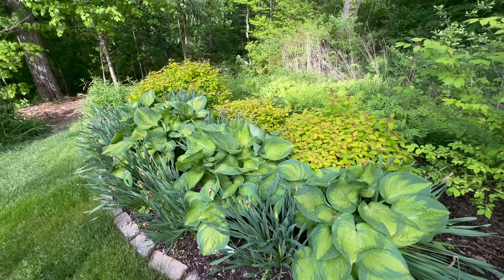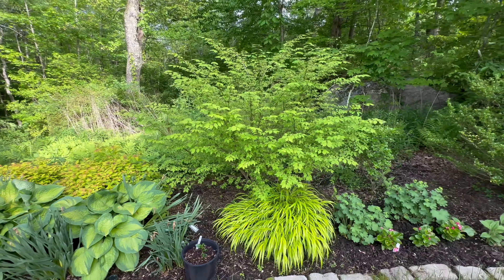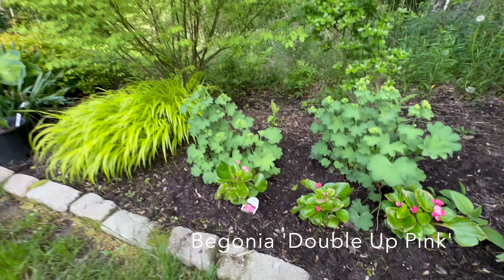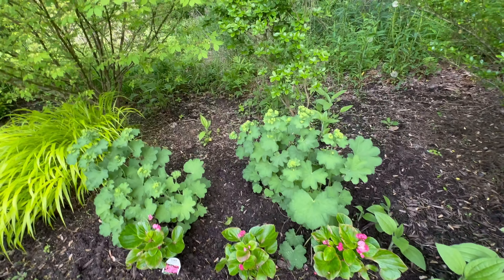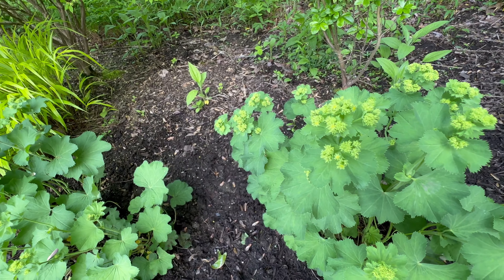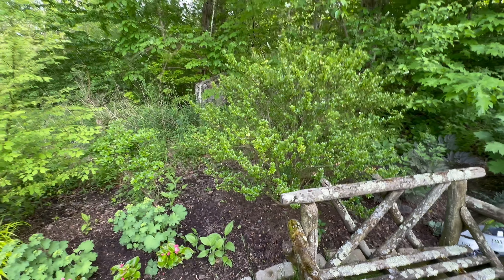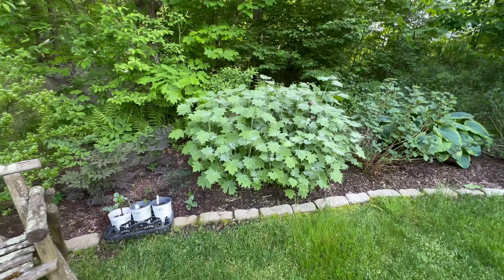These Brother Stefan hostas have gotten gigantic — they're almost burying the spireas behind them. I've got daffodil foliage that's still going strong so I haven't cut it back yet. The Hakonechloa — not a bright spot back here. I just added some begonias — Surefire Pink, I think — and transplanted some lady's mantle over here. This bed also has a swamp azalea right behind the lady's mantle, and an Ilex called Steeds.